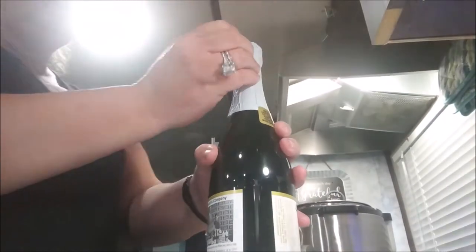So this week I have quite a few things. Let's see, 4, 5, 6, 7 recipes that I did. The first one was baby back ribs, and that was done in the Instant Pot, so we're going to start with that one.